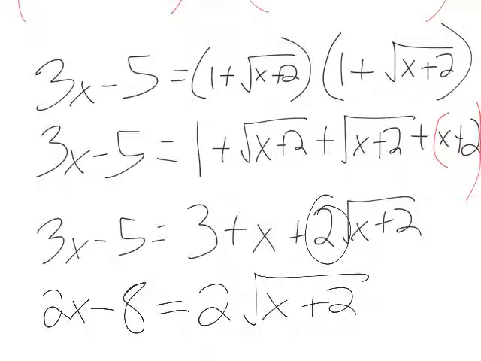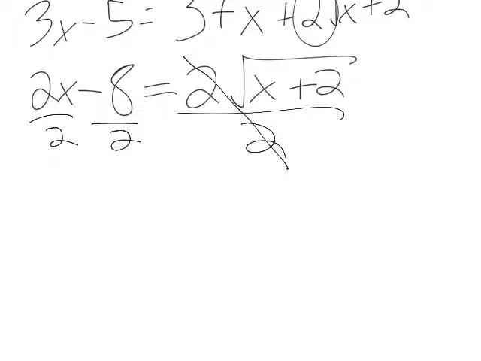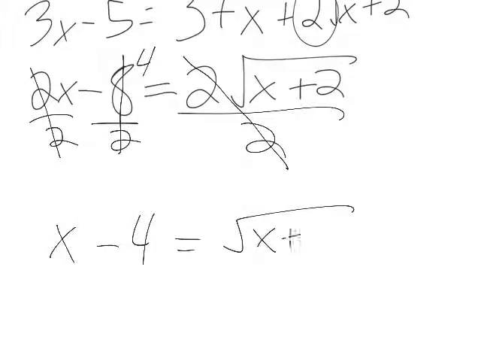Now, with the terms the way they've turned out here, we actually could divide through by 2, and it would clean things up a bit. So we can do that, or you can leave it attached to the root and just square it with the root. That works okay too. But since it's going to come out so nicely, I think what we'll do is just divide each term by 2, and that will allow us to cancel those and just get rid of them. These will cancel also, and these two will cancel, leaving me with a 4. So I'll get x minus 4 is equal to the square root of x plus 2.